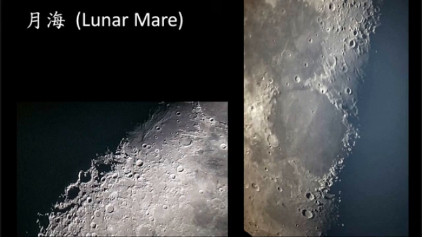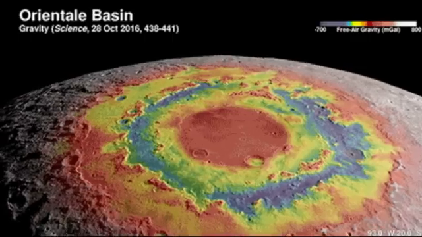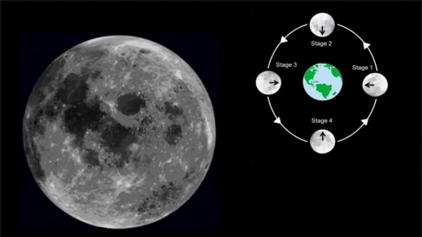Lunar mare, you can see that's the back one. You can see some features there, and we can use the telescope to take a picture of that. And there's some basin. You can determine some layers for that. Yeah, there are some pictures showing you the reason why we can only see one face of the moon, with the same rotation.